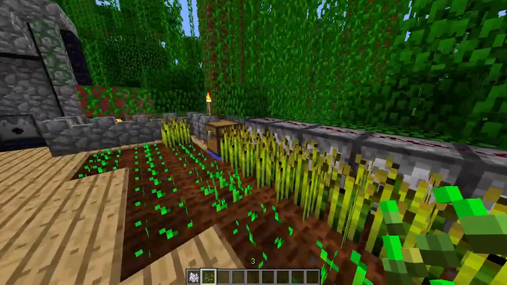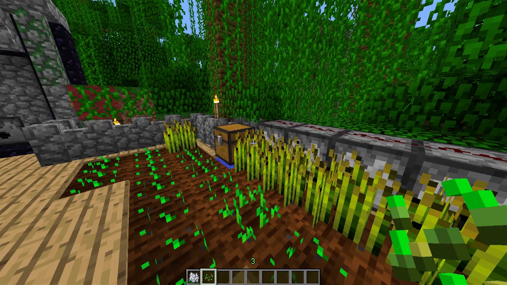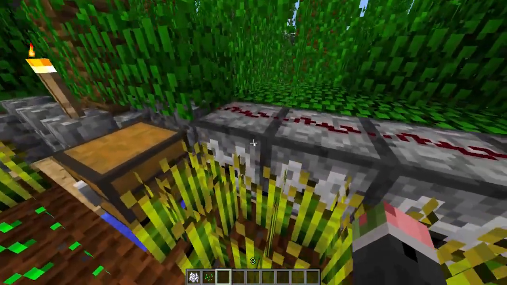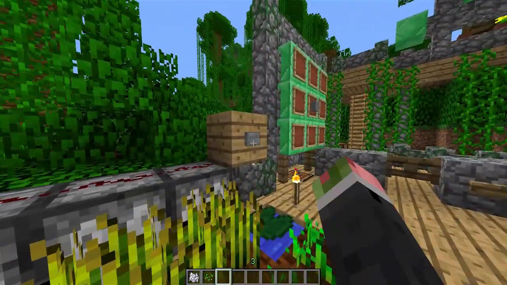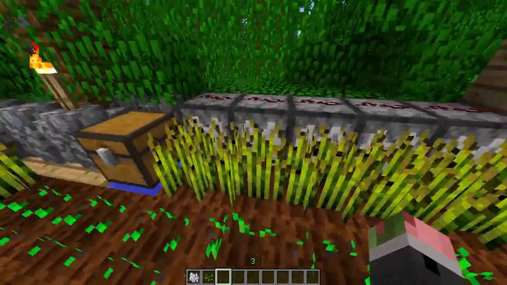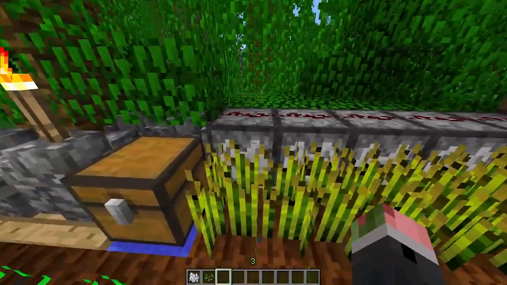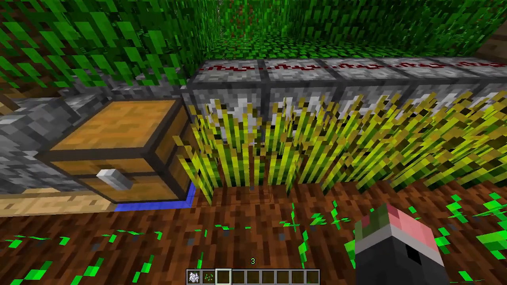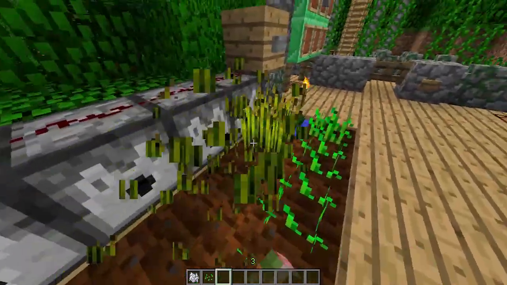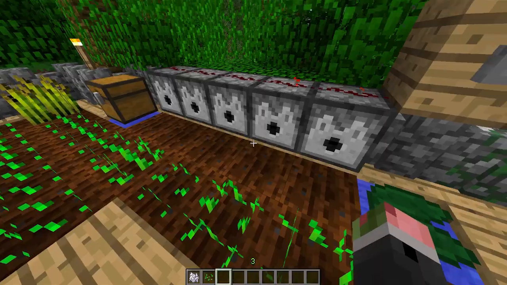Now, the only thing that doesn't work is dispensers and seeds. It doesn't automatically plant them. Something like that would be very cool. Let me see, 57. Okay, so it doesn't overgrow it. So you can literally do some sort of automatic growing operation with this, and you won't lose bone meal. It will only dispense them if there are seeds that can grow. So that's actually kind of cool.